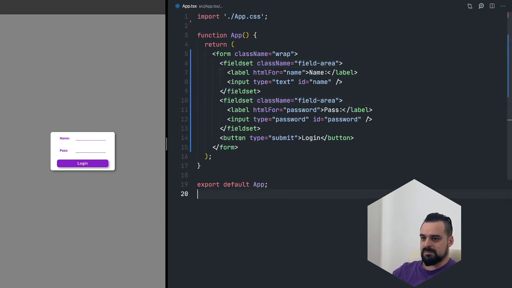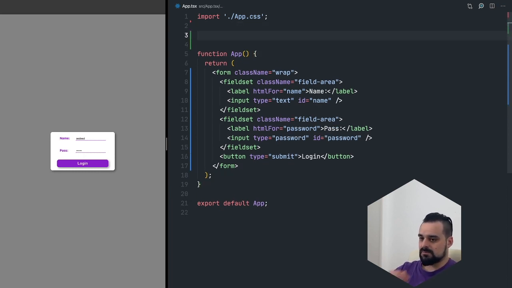So now in our app, everything looks okay. We can fill it in. It's not a controlled component. And if we click login, because we don't have any callback here, it's going to be sending the form with the HTML form event. So we want to override that. So let's start creating our send form function.